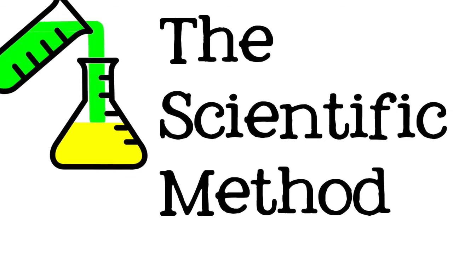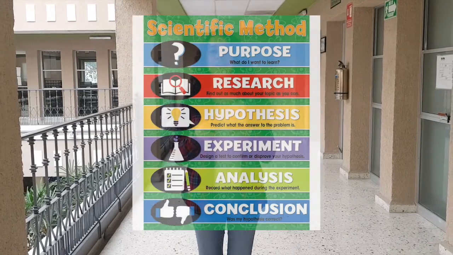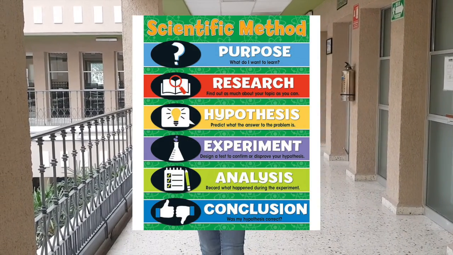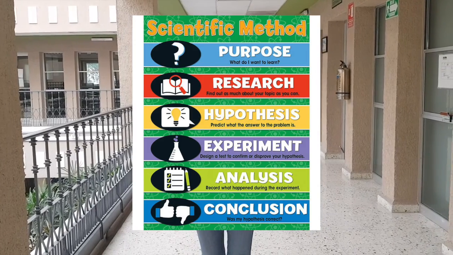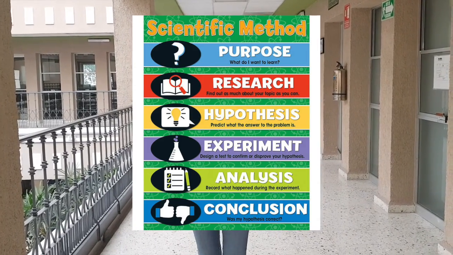In this project, we use the scientific method because we observe the problem of water pollution. Then we ask ourselves, what can we do to decrease this problem in Monterrey? Then we research information about water pollution, the water filters, and especially the UV light. Then we state our hypothesis.